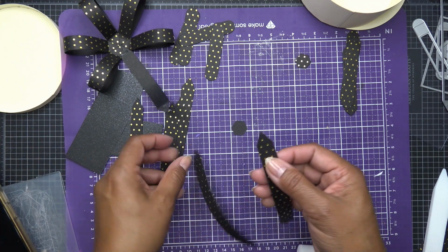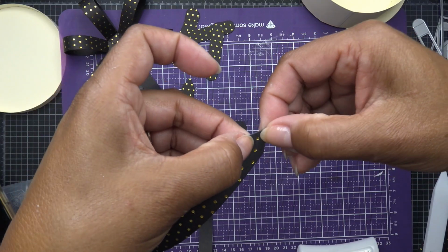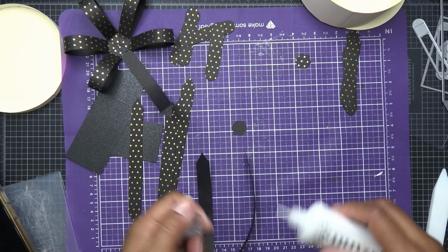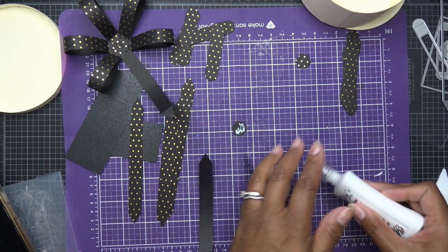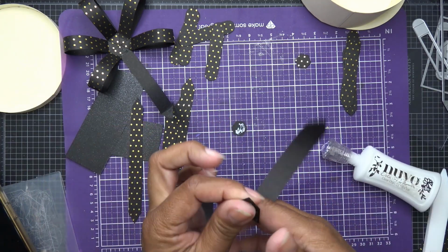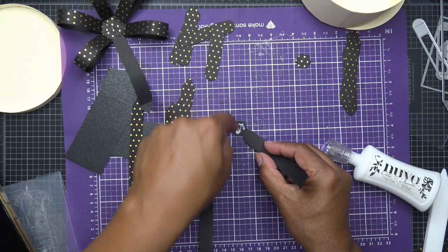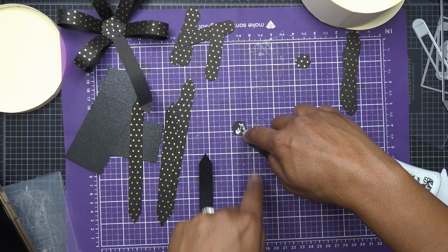And this time, you're only going to glue that very little part. Remember there's a score line there, but there's another one here. You're going to want to just get that little tip. I'll do a little bit of glue at a time. So really, let's train this up. That little tip is going to go here, right? Because there's no room for the larger. So we're going to put that there.